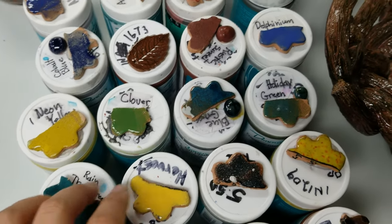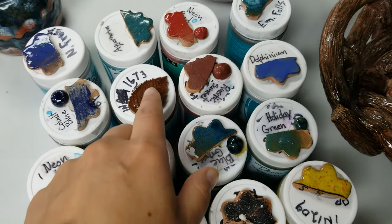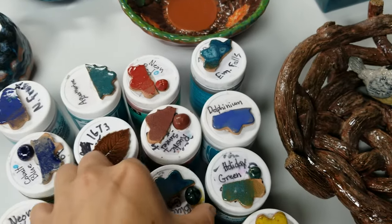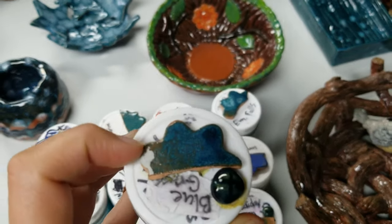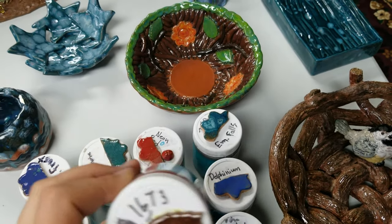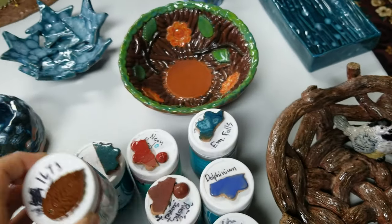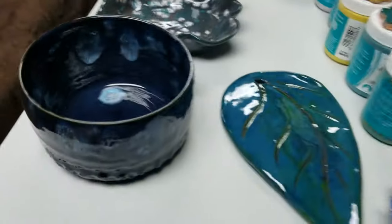These are all opaque colors. Other ones like bluegrass, holiday green, espresso. These are all semi-transparents. As you can see, this one just kind of fades into, this is 1 coat, 2 coat, 3 coat. So this is just kind of a nice gradient. Given lines, many of our semi-transparents will sink and will actually highlight your design, which can come in very handy in certain combinations. So here's just a few samples.